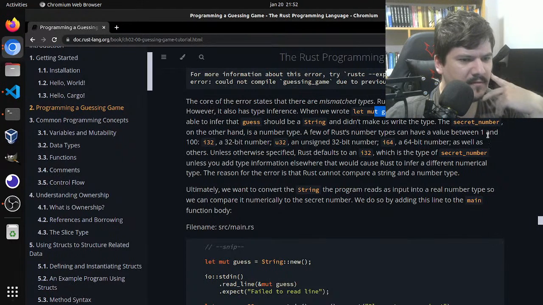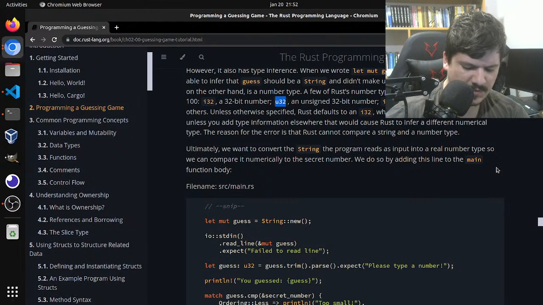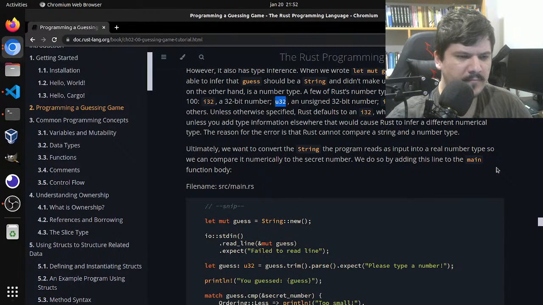A few Rust types can have a value between 1 and 100. i32 is a 32-bit number, u32 is unsigned 32-bit, i64 and so on, yeah. Unless otherwise specified, Rust defaults to i32, which is the type of the value.